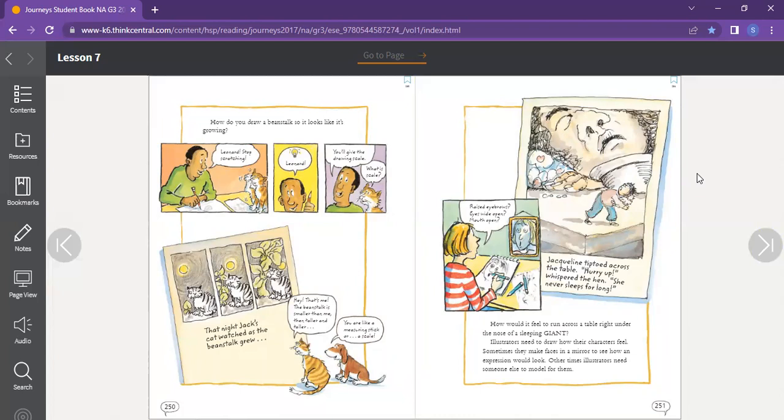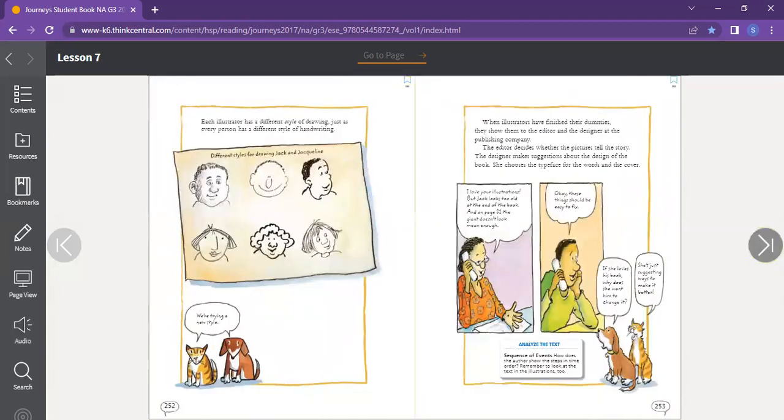And here is a giant. Also the giant, he's evil. So if this girl is feeling scared, how can I draw a face which looks so scared? I will draw open eyes, an open mouth, and a scary face. She's scared that this giant may hurt her. So she's feeling really afraid and shaking. How can the illustrator make us understand this feeling? Through drawing. Yes. Look at this face. She's really looking scared.